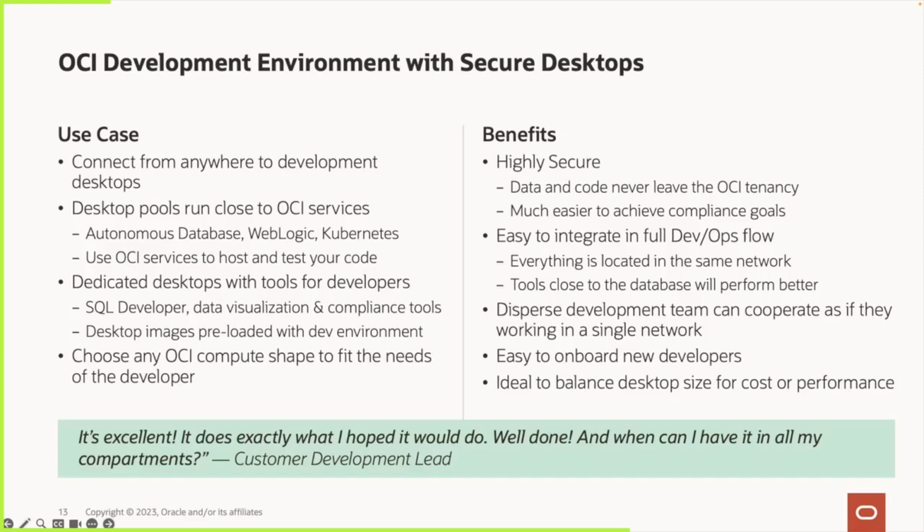So the benefits: highly secure, nothing ever leaves the OCI. So therefore, if you have very strict compliance regulation type of things, you can easily meet those with this. Even if you're doing the development on the complete backend, it's very easy to integrate in the regular DevOps flow that's already in OCI. We have many services that allow you to create a nice DevOps flow, and in this way you can create a complete environment. You can easily clone off new environments, so it's easy to onboard new developers. Say, okay, they're going to get a new desktop, everything is ready, they don't have to install anything, it's all ready to go.